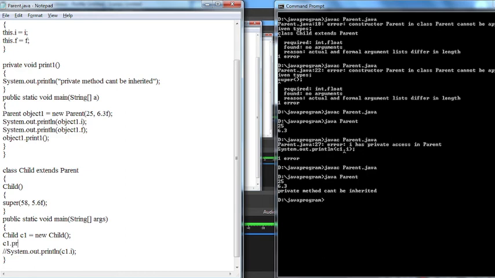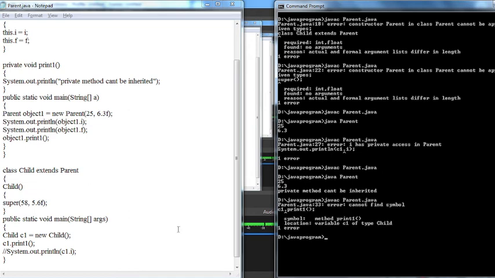Now let's see the same thing here, c1.print1. Now save it and compile. Look, cannot find symbol: method print1 in variable c1 of type Child.